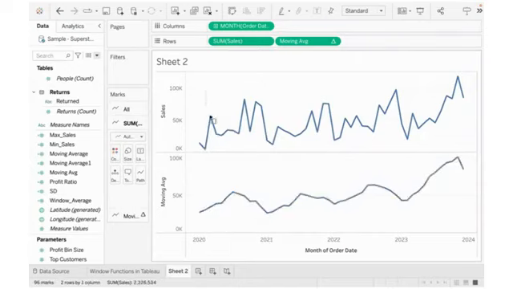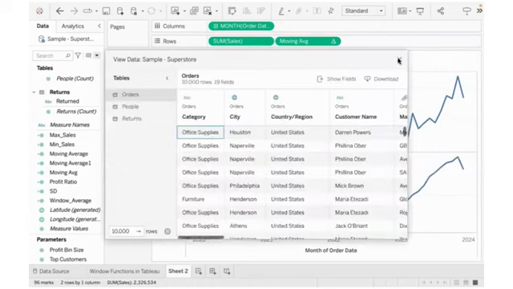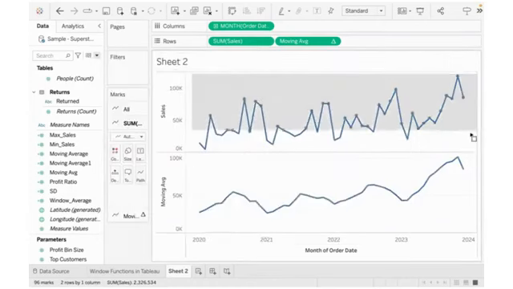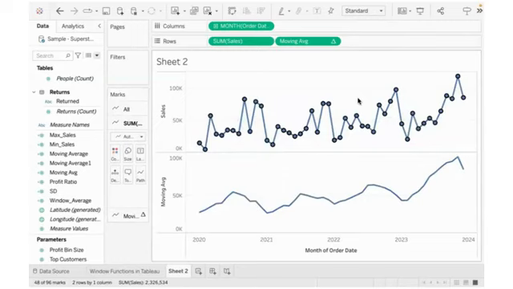Again, the window moves. So if this is my current point, then 1, 2, 3, 4, 5 after that. When I take the average of these 5 numbers, that is what is coming over here. So this is a window calculation, something that works with the data that is present in the window. I hope you got some clarity about window calculations. Just remember, they don't work with the underlying data. They just work with the data that is present in the canvas, present in the graph that you have created.